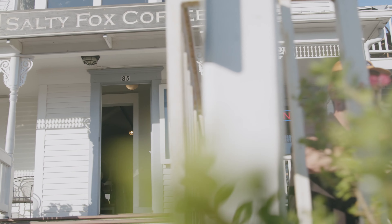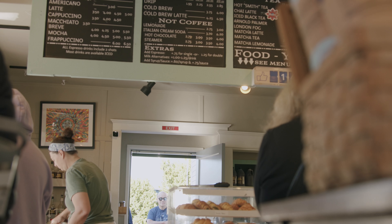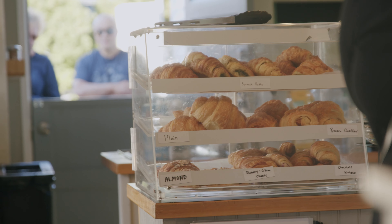After an early start, we headed back to Friday Harbor to get some breakfast at the Salty Fox. After breakfast, we headed south to the American Camp, which was occupied by the US Army from July 1859 to November 1874. The only structures that still remain are the officer quarters.